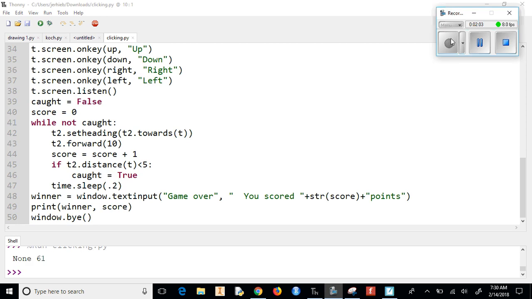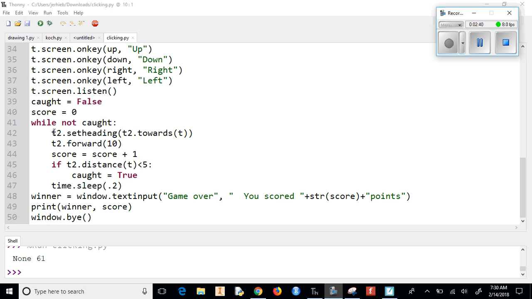All right, I wrote it out, and there's one thing at the top that I forgot to throw in, but I'll go back to it. All right, we're going to start this and say caught equals false. So that's just saying he's starting out not being caught, and the score is 0 when we start out. And now this thing right here is a while loop, which means whatever is indented just keeps on going forever and ever until this becomes true. And that only happens when the distance between the two turtles is less than 5.